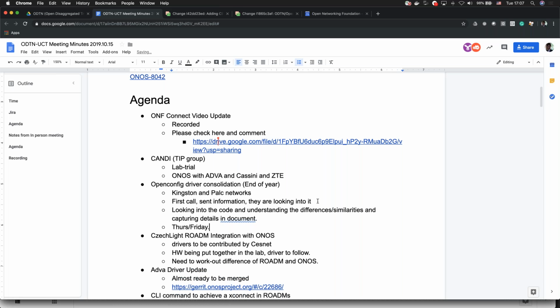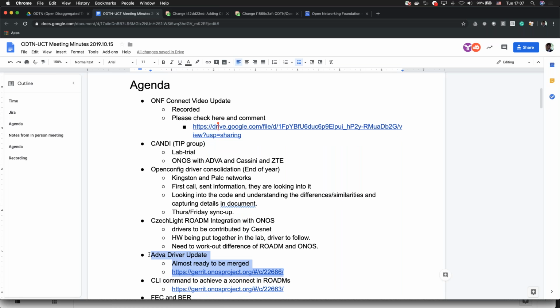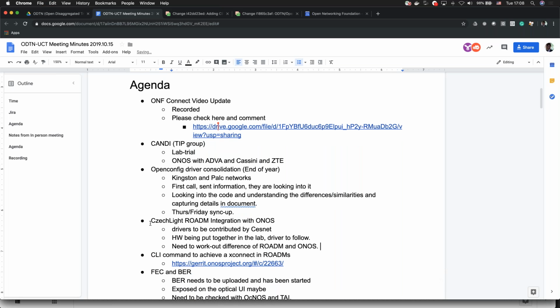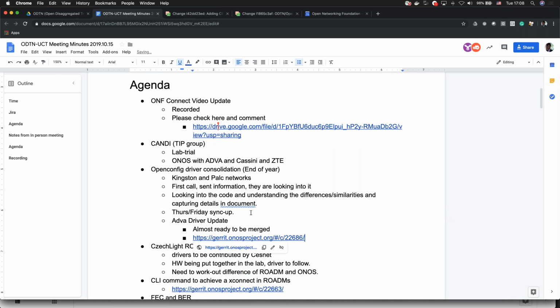That is perfect. I think that's great, Kingston. Thanks for doing that. And I think that it's very good because at the moment, and this brings me to another update that I have, thanks to the effort from Jakub and the ADVA team, we also merged another transponder driver, which is the ADVA transponder driver. I think that I sent it to you in terms of links in Gerrit. It's now merged in the code base.